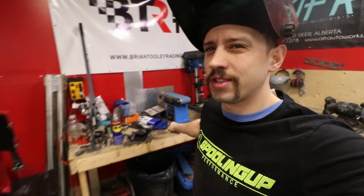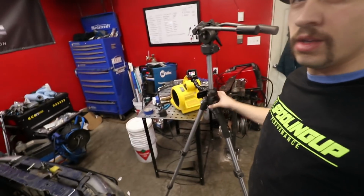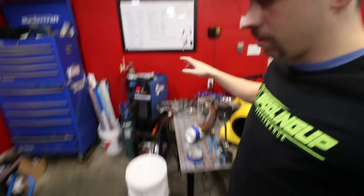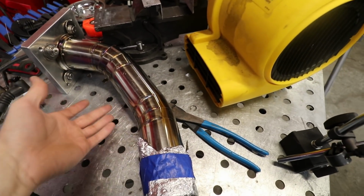Just gonna sharpen some tungstens over here now. Oh my god. That little time lapse you just saw was probably like 20 minutes worth of work, and we're still not even wrapped around. I'm welding and then cooling and then welding and cooling so I don't get the stainless too hot. So next time you decide that you want a fancy pie cut exhaust and your fabricator's like, yeah, that's gonna be like 5 hours labor, believe them, because it takes a long damn time to weld all these cuts.